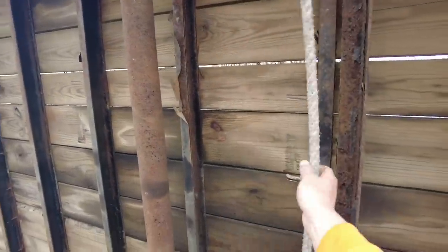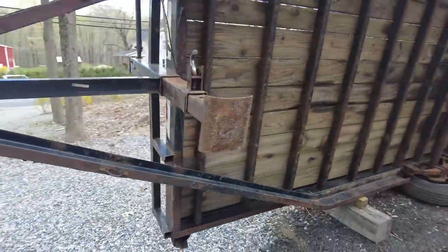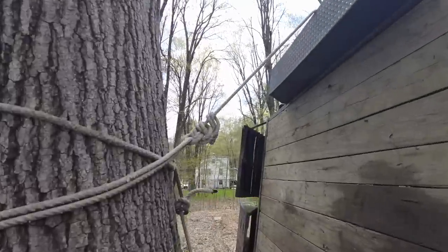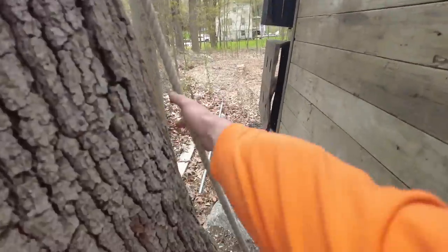Like, this rope isn't even really tight. The tire's kind of supporting it, but the rope is still there 100% for safety. It's not like there's a lot of weight on it. This thing's not really going anywhere. I'm pushing up on it.